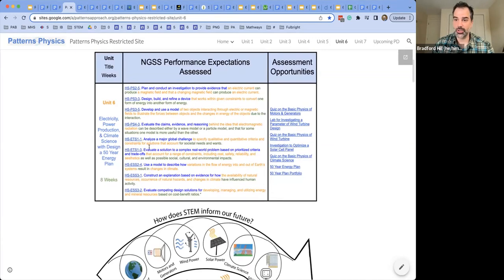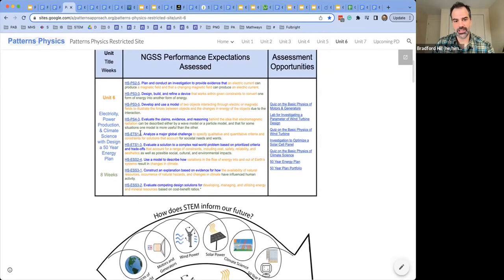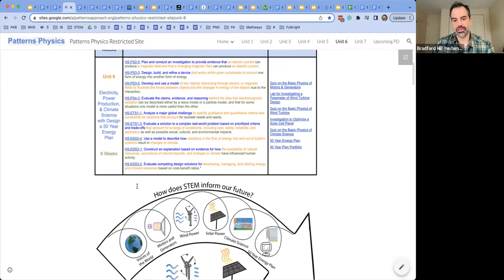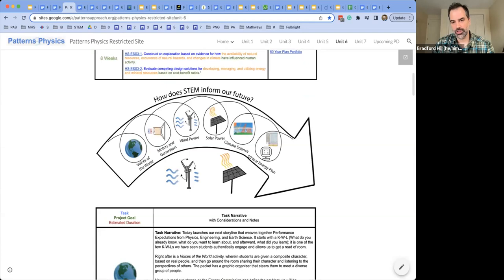This is the biggest unit by far. We've been building up to this, and we're ready to have students be successful with it. The other overview image that's really powerful, that I'll take 60 seconds on, is that this all starts with the question: how do we make a 50-year energy plan for Oregon? It does start with a Voices of the World that brings up different perspectives from people around the world, excerpts. We're going to say that right after I finish this, so I'll just leave it at that.